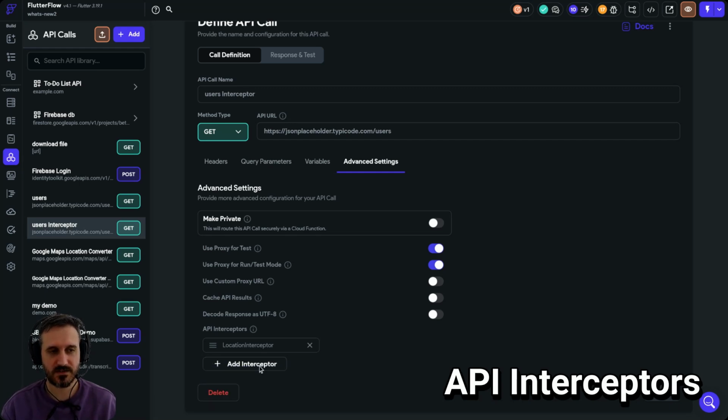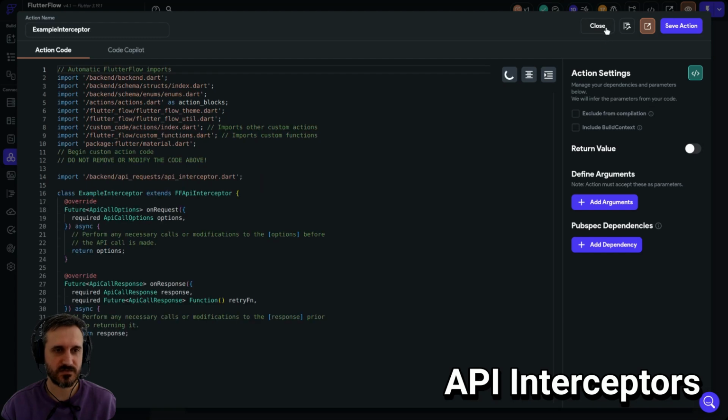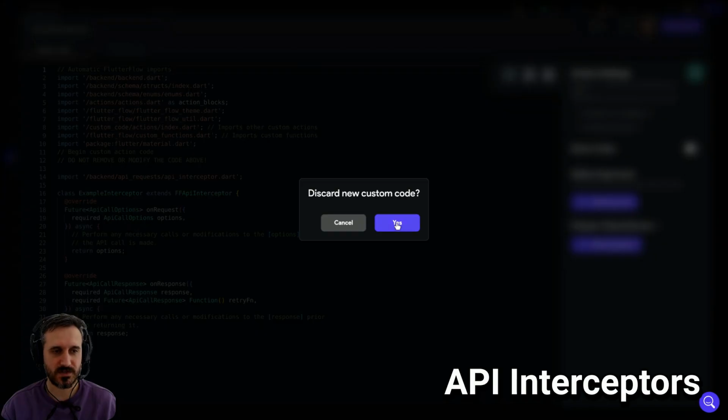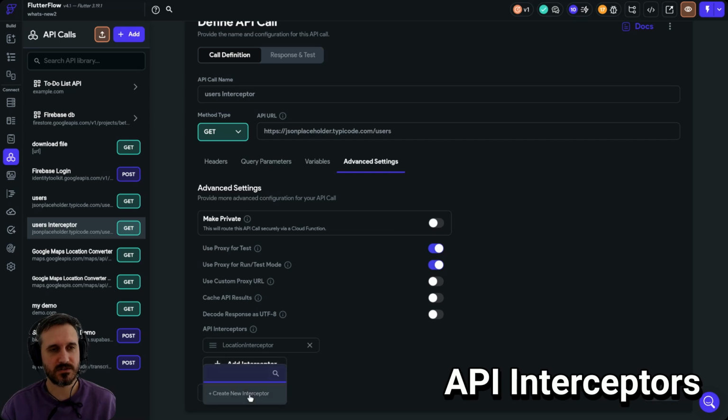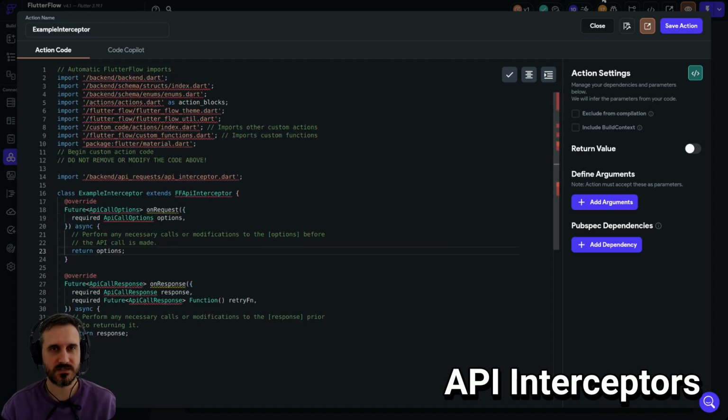I think the whole idea is that when you click this button, it should automatically launch this window over here and not search for your old interceptor. But when you actually add a new interceptor, you have this boilerplate, and FlutterFlow encourages you, and I saw this in the document, that you can still read the document.